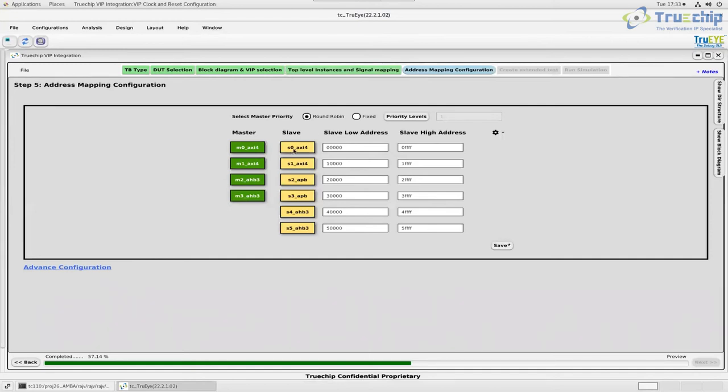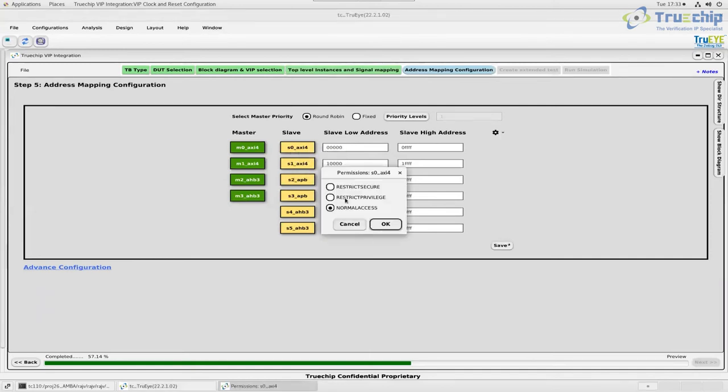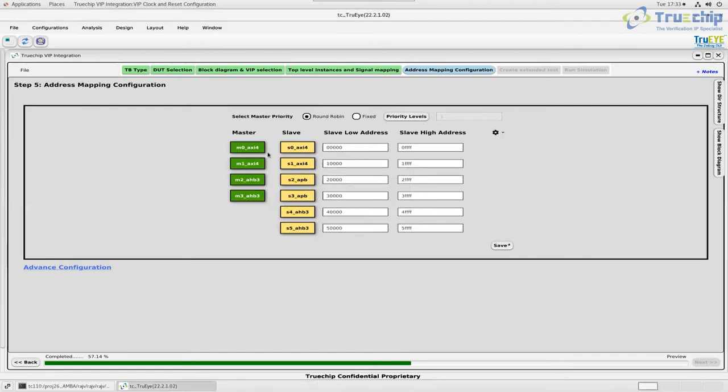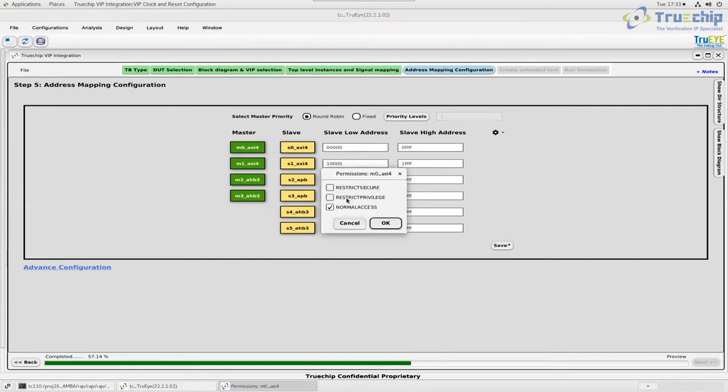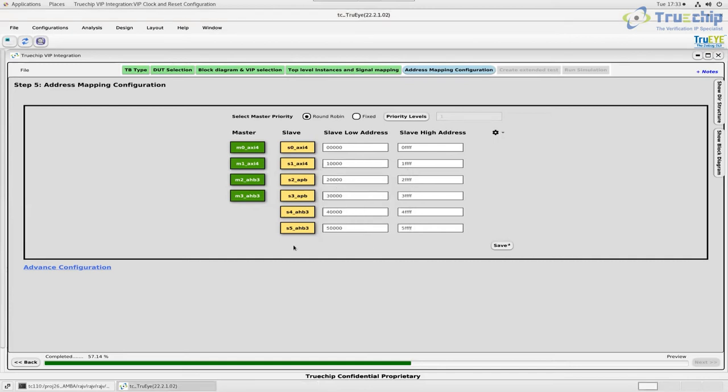And you can also select the permission like restrict secured, restrict privilege, normal access for a slave as per the requirement. For the master also, you can select the permission, like which level of access it can have, like privilege or normal access, secured, whatever it is.